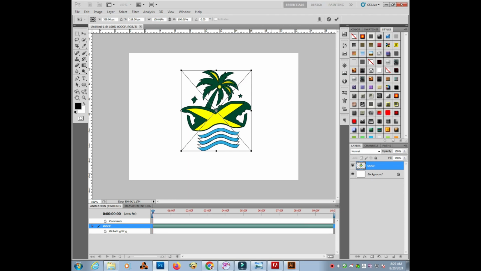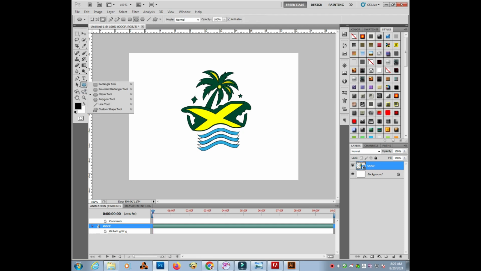So now, to get this thing like the way it was before, to cut off around it and all that stuff, we're gonna have to draw a circle on another layer.